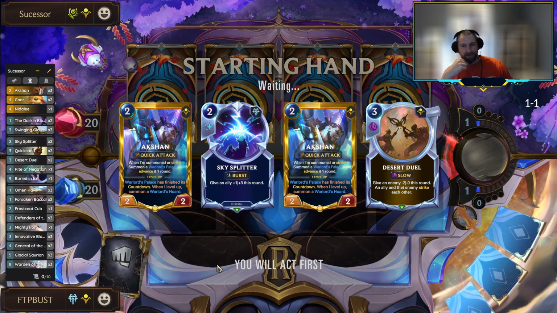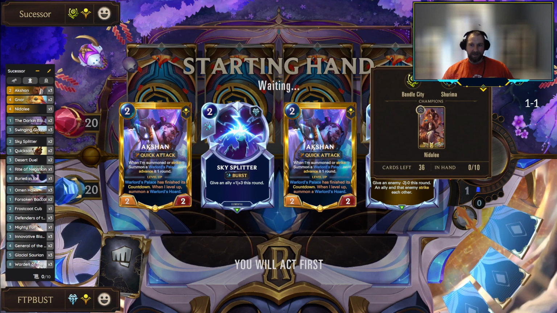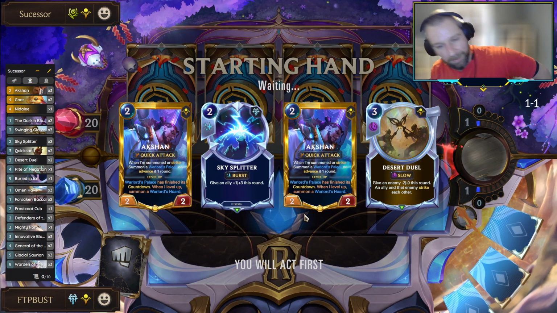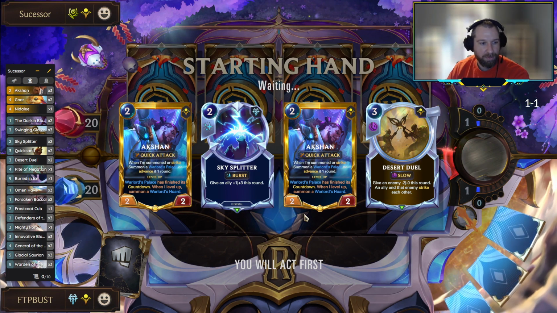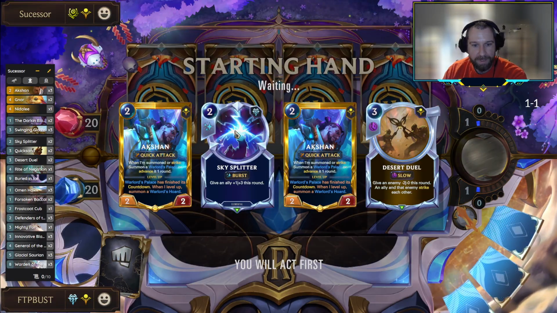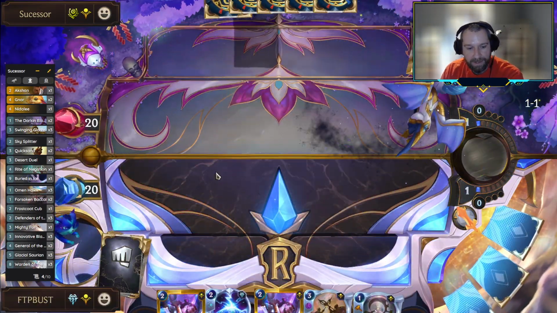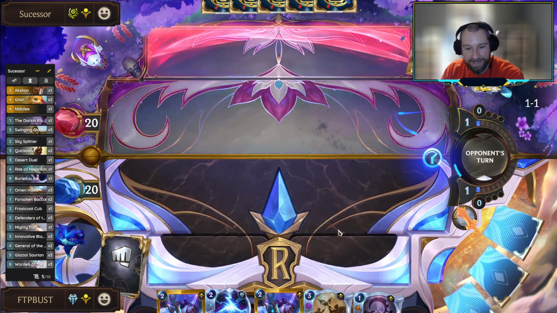But up against the Bandle City Nidalee here, reasonable enough starting with an action. I'd love to have found an equipment or something to make him a little bit more resilient in the early game, but at least the Sky Splitter turned up to give him some safety.